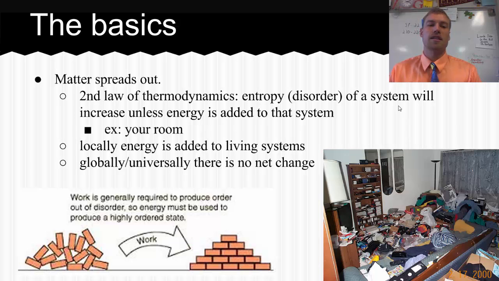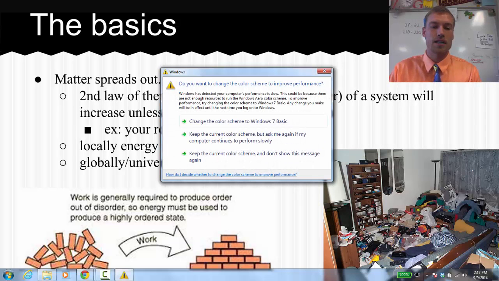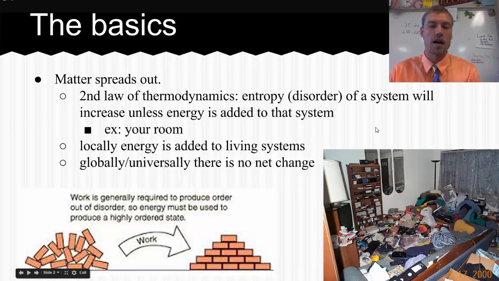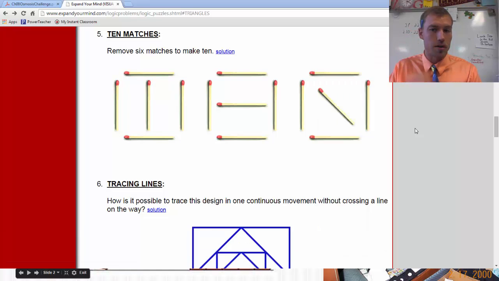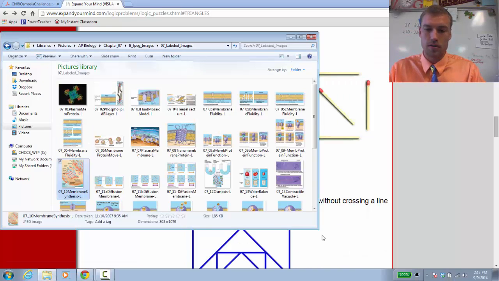Now, when we talk about this idea of thermodynamics, we also know that energy cannot be created nor destroyed. But that's on a global and kind of a universal scale. On a very small scale, energy is constantly being transferred in and out of a system. So it is sometimes difficult to see that.